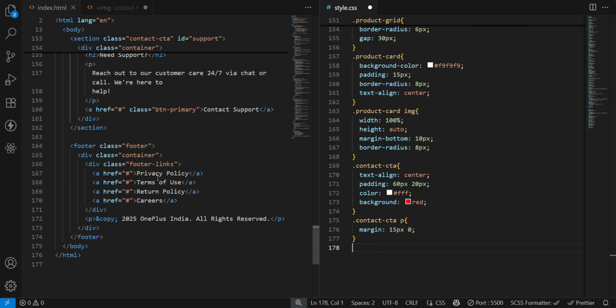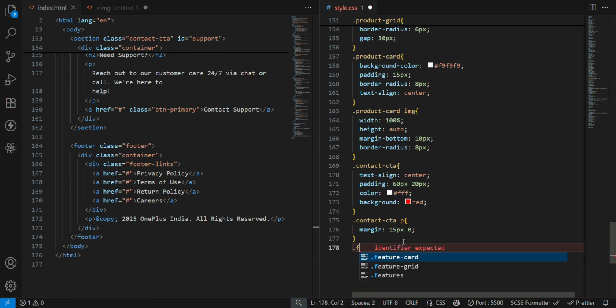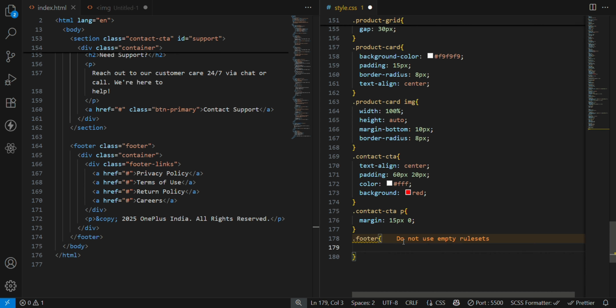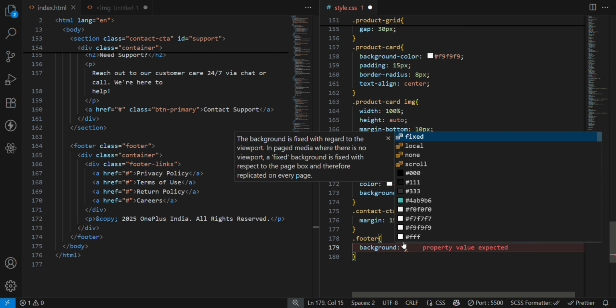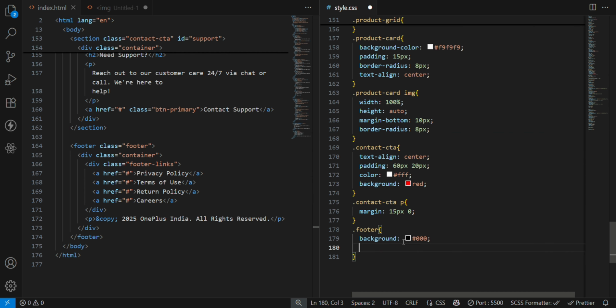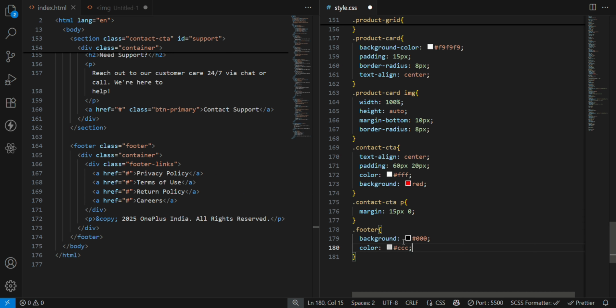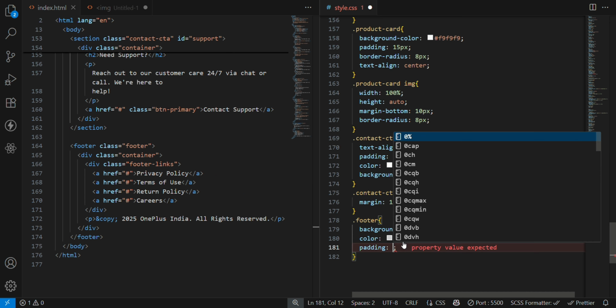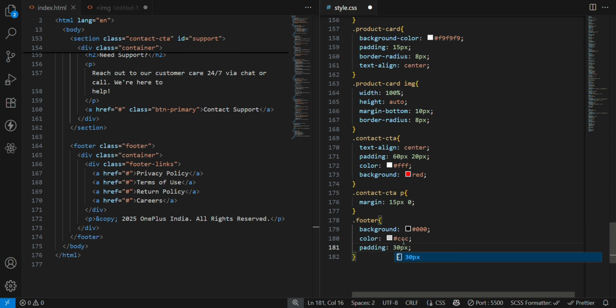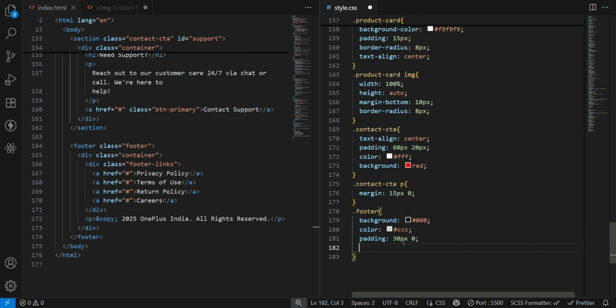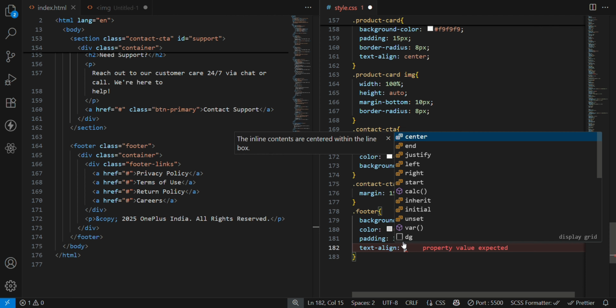And here footer, we will add that footer also now, and background is hash triple zero, where color is CCC, and then padding of 30 pixel and 0. Okay, and then text align is center.